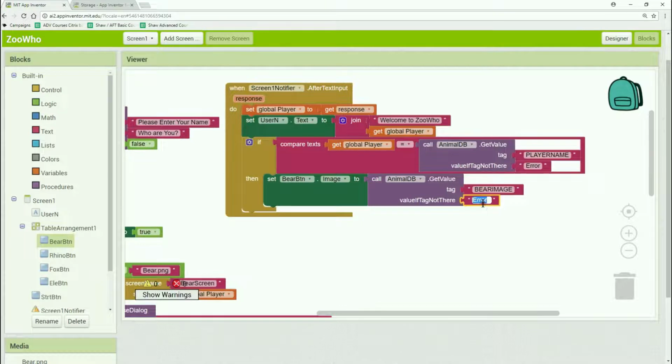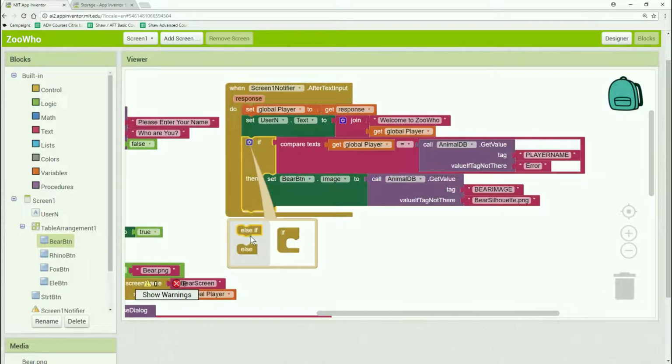And if we've nothing stored there, if we have not unlocked our bear, well then we just do our silhouette. And we would do this for all our images as well, so we do it for the 4 different buttons there.